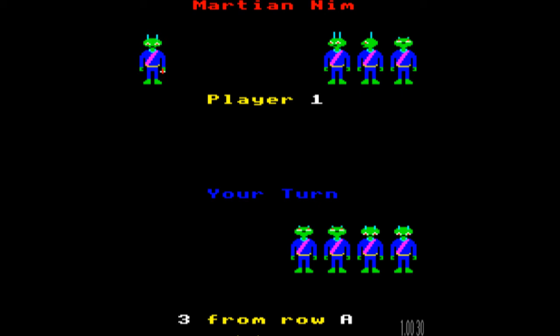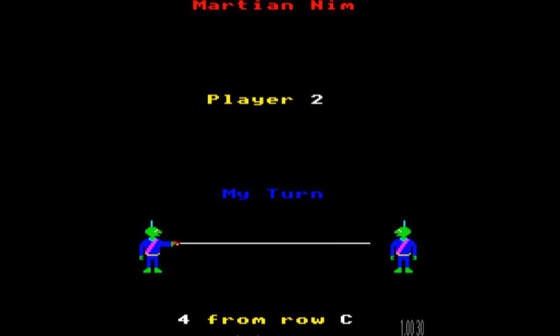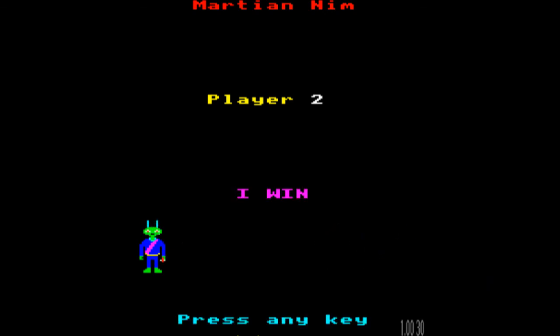Okay, so once again, we're going to take out as many as we can. We're definitely going to lose, no question about it, but it's just rather fun to enjoy watching the effects. I think that gun and the sound effects that go with it are actually pretty decent for a game of this sort of age. I like the effect of the little whirring white thing going around the end of his gun, and the effects of the Martians disintegrating is also pretty good. Yeah, well, no surprises there. The computer was the winner. So I think that's probably going to be it for Martian Nim.